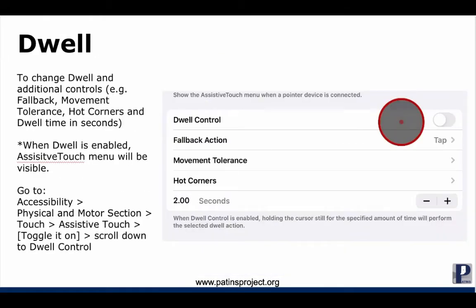You can also enable dwell on the iPad, and what that means is you would hover the pointer, the red circle here, you would hover that over the button that you would like to click. But if you can't click with the mouse, but you could have a gross movement where you could move the mouse just with your hand, then you could hover and move that to the point you want. And when you have dwell turned on, the red circle, you can see it goes clockwise around, and it shows you it's dwelling, and it's going to tap that button.